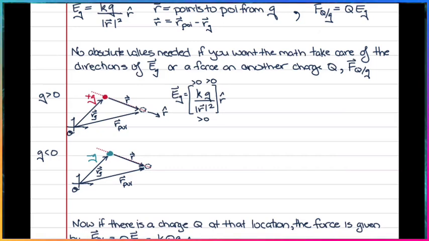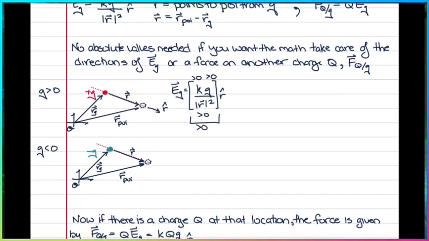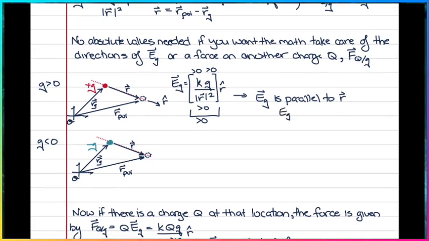So since this entire thing is positive, then that means that the electric field as a result from Q is parallel to R. And that's because, again, if that's not clear where that's coming from, E sub Q is some positive number times R hat. So then, in this case, I'll stick with red since the charge is colored red, the electric field at that point might look something like this.